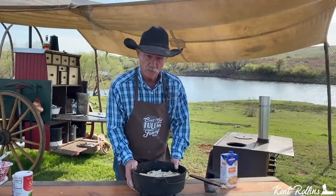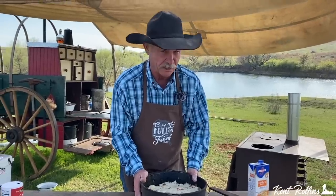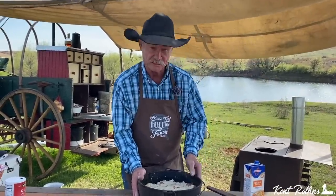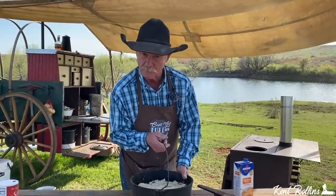But guess what? We're gonna let this cook just a little bit, and then we're gonna add some more cheese on top. Yeah, y'all probably seen the grilled cheese video. Y'all know that Kent wants some cheesy goodness on there. So let me set it over here, get us some coals, and we'll go to eating it pretty quick.